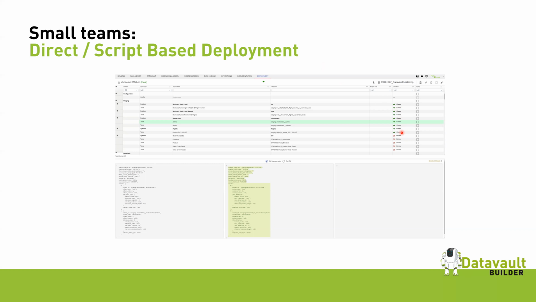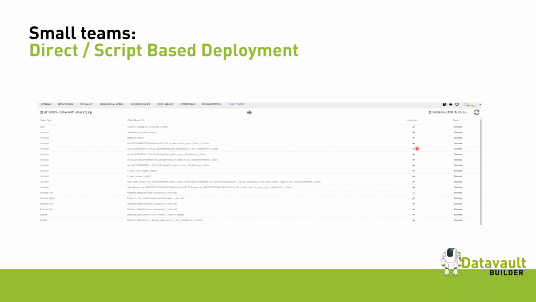And now you can decide, and that's about defining your development process, if you always select everything and say, okay, only the full state is changing, or you could select single elements which you want to deploy, like a single business rule or anything, and the tool is able as well to calculate the dependencies and include them in your deployment. So if you select this, you can execute it right away. It's using the APIs between different environments and rolls it out.